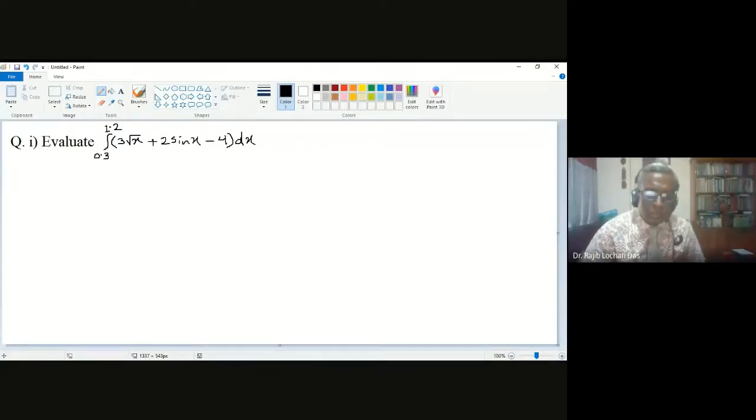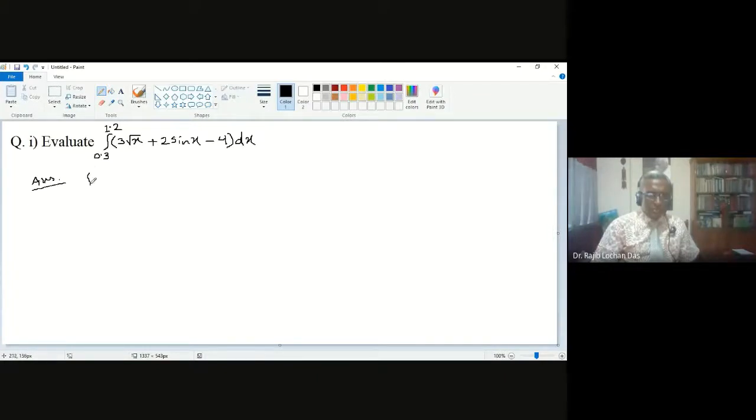Now what to do? You already have the knowledge of how to handle this type of question. You already know how to solve this. So what is the first thing you will do? You will just do the integration step by step, whatever you have learned. There is no new formula or new technique about integration.